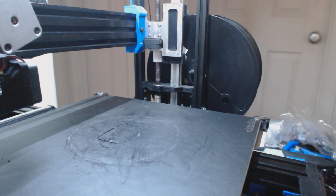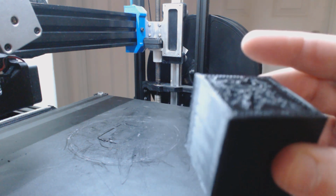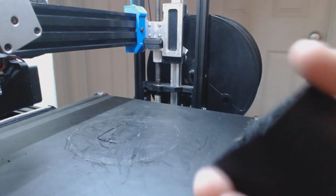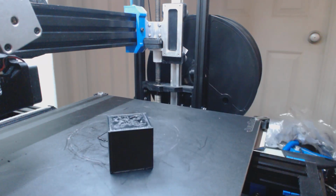Yeah, so you run it that fast, you definitely lose a little bit of accuracy. There's a good look at the top layer there. I think the extruder was just ripping up the top surfaces and couldn't keep up. The rest of the layers I'm really happy with, even at that speed. I could run this thing faster than that, I think, and I'd lose some accuracy, but I definitely would still have a useful 3D print out of it. So hopefully you enjoyed this. I guess I'll upload it anyway since it turned out okay, and keep watching for other crazy videos. Thanks.